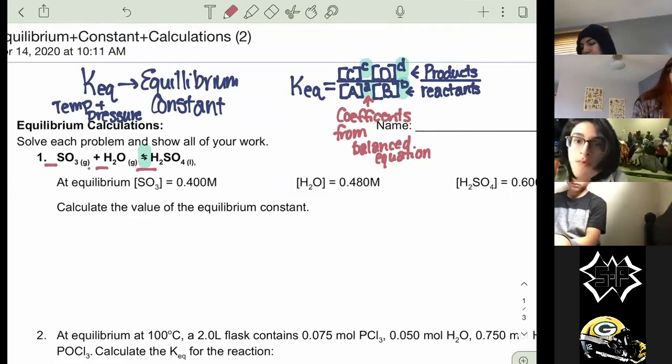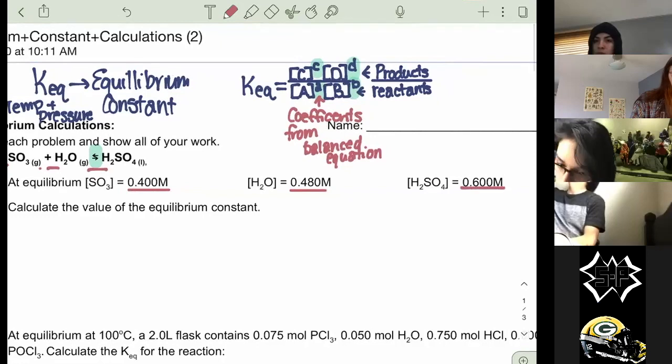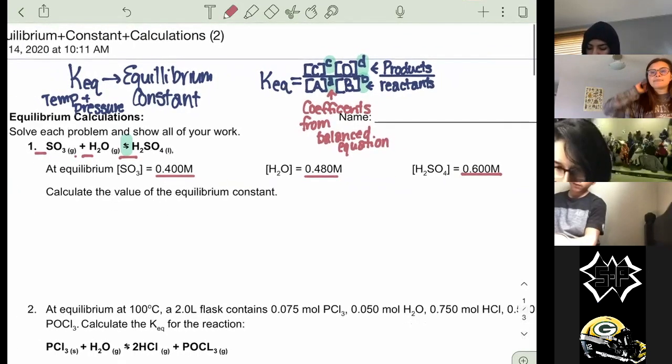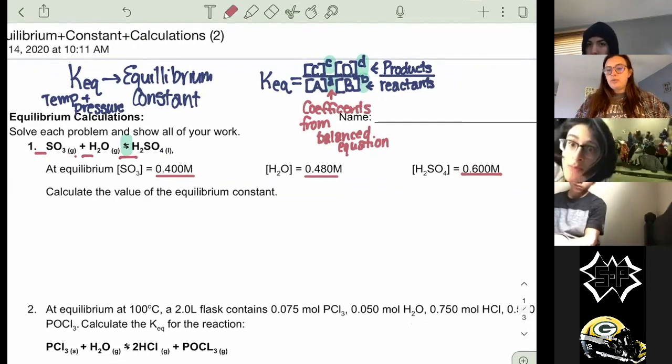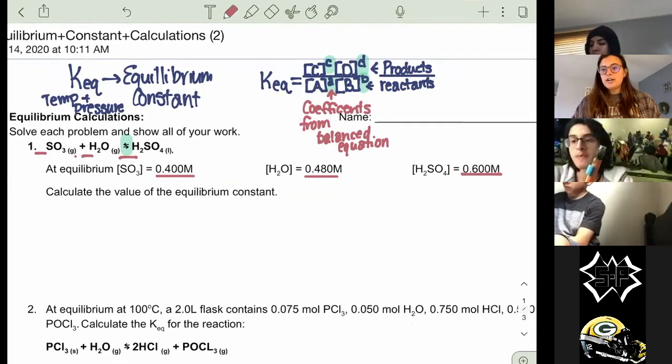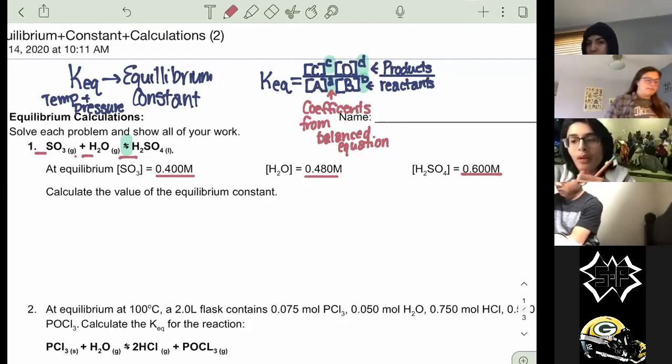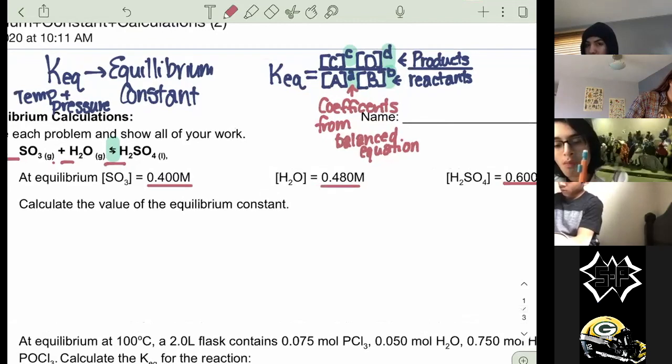The concentrations are generally given to you, but they do need to be in molarity because it's a concentration. And the last thing that we need to know about this equation: solids and liquids are never included in this equation, because their concentrations are not going to vary in an equilibrium equation. So we look at gases and aqueous solutions. Most of the time you will be looking at gases for this. What I mean by that, we're going to see here in problem number 1.